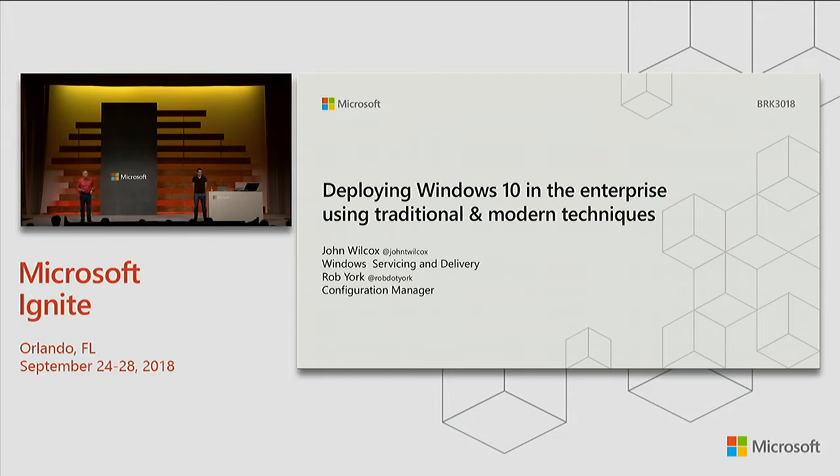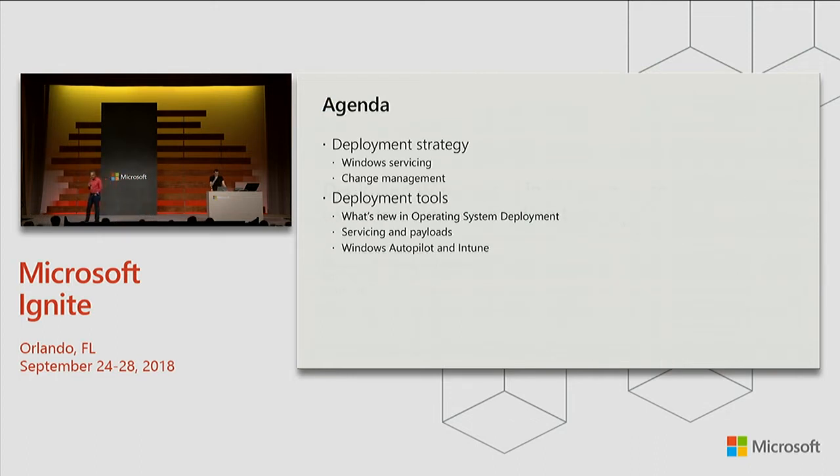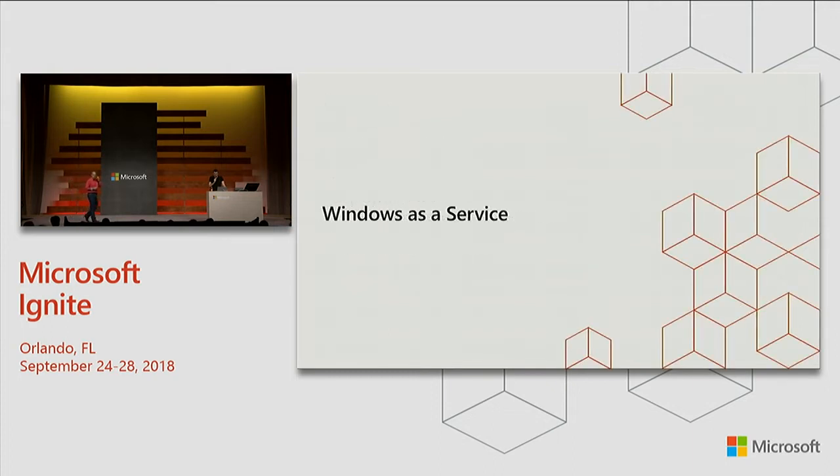So deploying Windows 10 in the enterprise. Again, I'm going to sort of set the stage in terms of thinking about the process and the change management, how to prepare for the changes that come with it. And then Rob's going to show you how to execute it and put in play with the tools that you're using. So deployment strategies and then deployment tools. Certainly what we all deal with here on a regular daily basis.